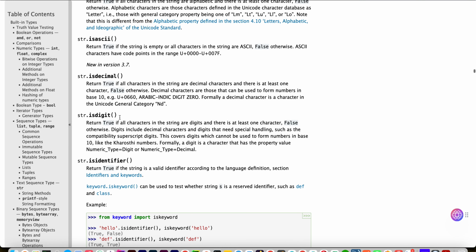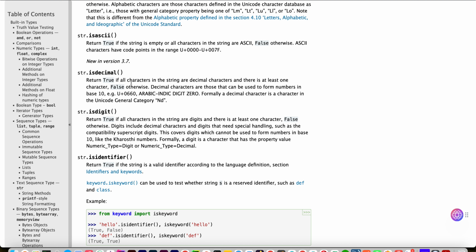Here is isdecimal. Returns true if all characters in the string are decimal characters and there is at least one character, false otherwise. Decimal characters are those that can be used to form numbers in base 10, for example U+0660, Arabic-Indic digit zero.